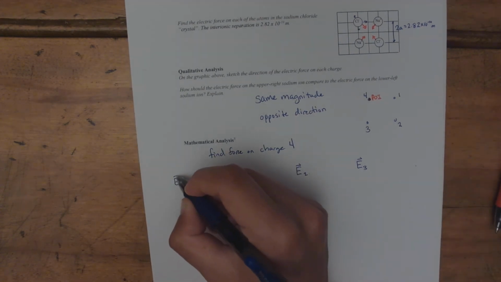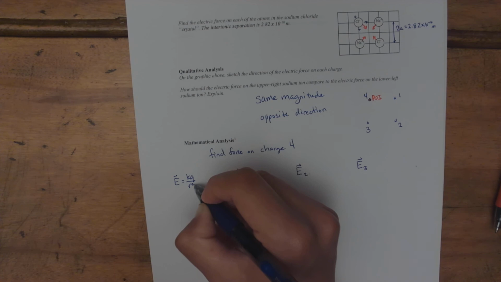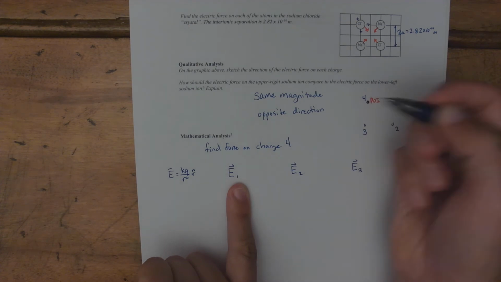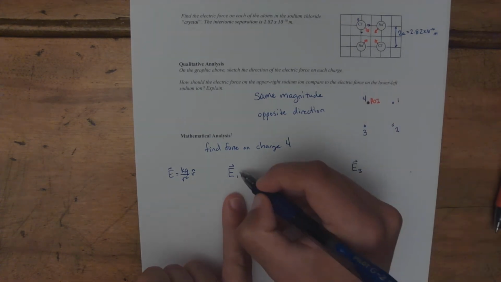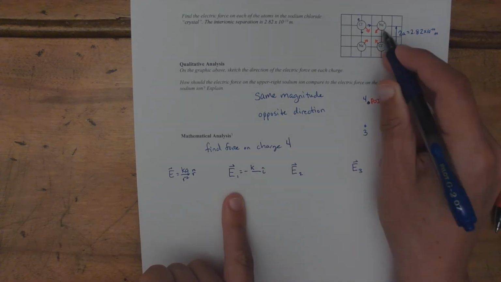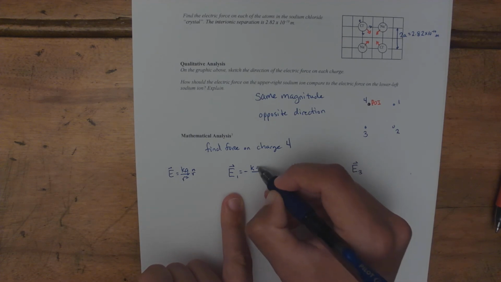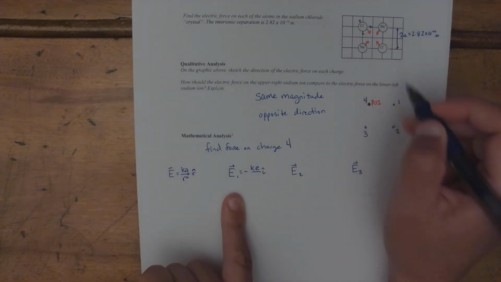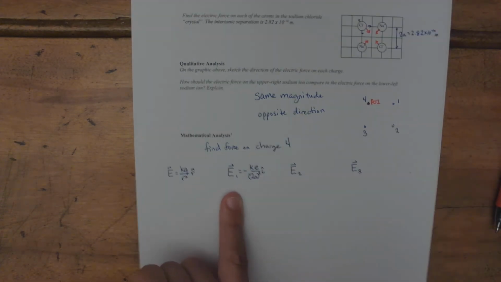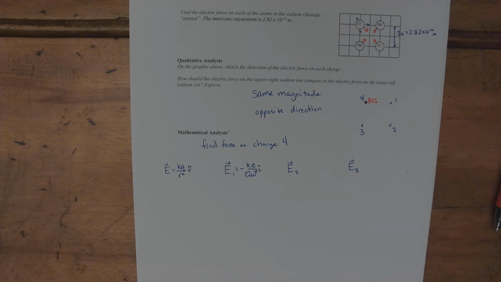Remember that the electric field is equal to kq over r squared in the r hat direction. For charge 1, r hat is pointing this way, that's negative i hat. So this will be negative i hat. kq is equal to E because that's a positive ion. And the distance between these two charges is 2 blocks, which is 2a squared. You could also just say a is equal to 2.82 times 10 to the negative 10th meters, but because we used 1.41 times 10 to the negative 10th meters for a in lab, we'll continue to do that now.